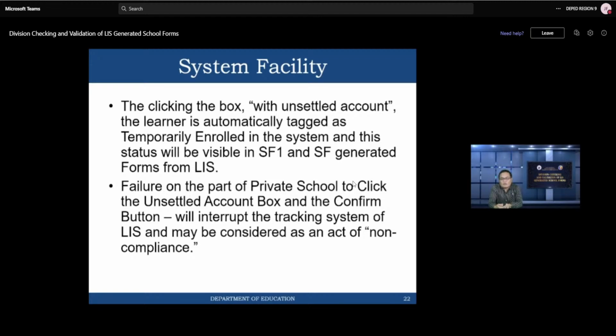So it is a matter of patience, patience on the part of the school head. The school head should serve as partner of the LIS coordinator, the school LIS coordinator, so that the school LIS coordinator will feel that we are not leaving them. We are backing them up, especially when there will be issues encountered in the school. Because it will be the school head who will coordinate with the planning officer, whatever the problems they experience in the respective schools. And definitely, I am certain that the planning officer in the division will not leave you behind.